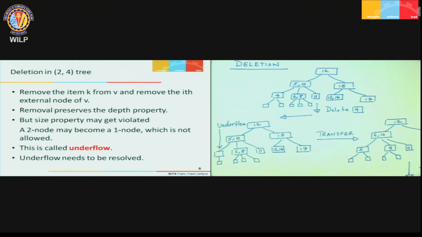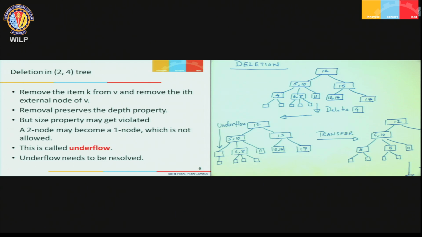So, essentially, removing an item means removing an item or a key from the node V. As we delete 4, we see that the node becomes a 1 node, that is, it has one child, and so it is not holding any key.